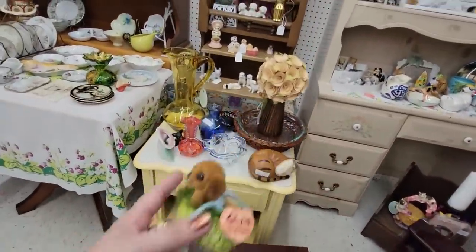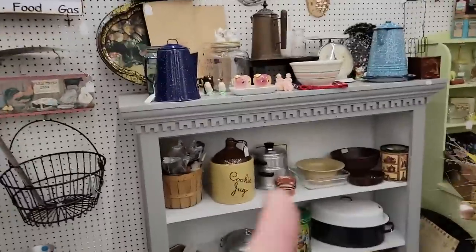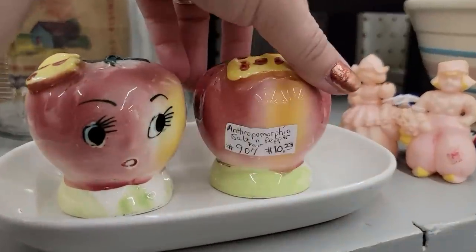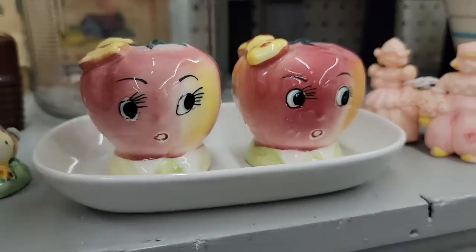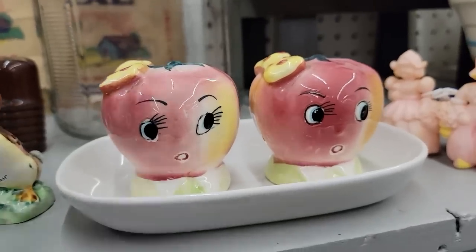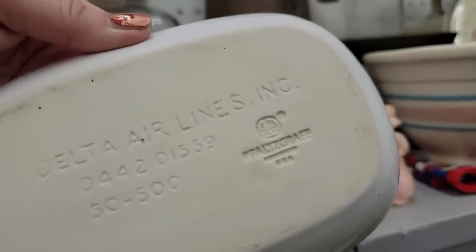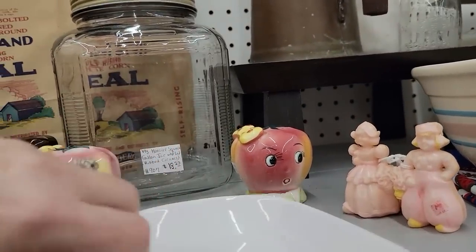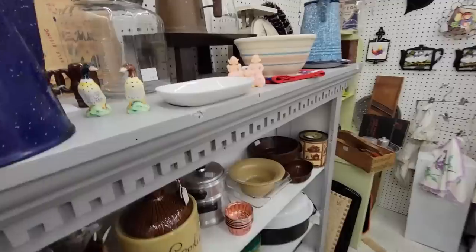Oh, I've got to grab those — I almost forgot those, guys. Let me put everything in my cart. Oh my goodness gracious heavens to Betsy. They're $10.23. I think I'm going to get you — Will Apples. Do you come with this tray? Delta Airlines. You don't come with the tray — the tray is $4.80. But we will get you, my pretties.